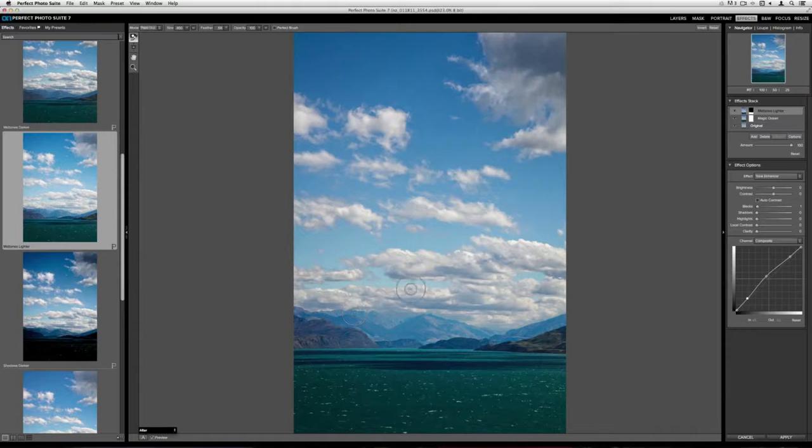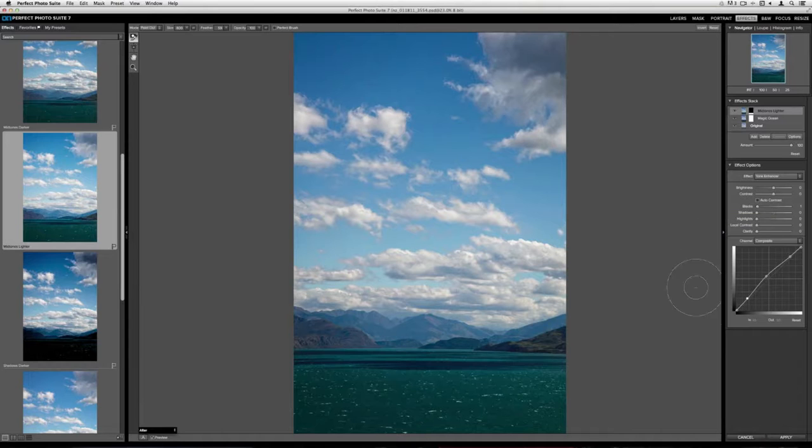So I can go through, and if I don't like the effect, I'll just click and drag, and I've got kind of a soft feather going on down at the bottom. And if I was spending a lot of time, I'd probably be a lot more perfect about this. But this can be a really, really great tool to use because you always have the option of customizing this and continuing to change it depending on your image.